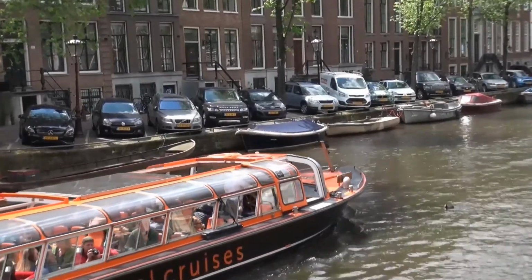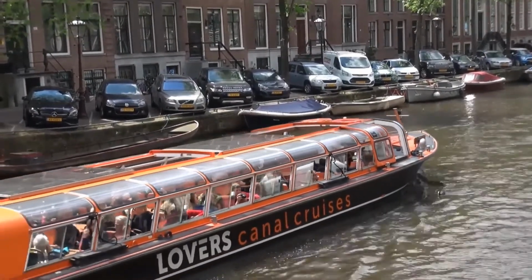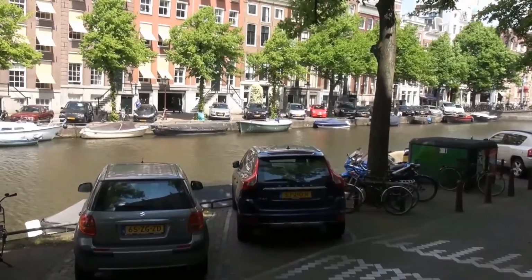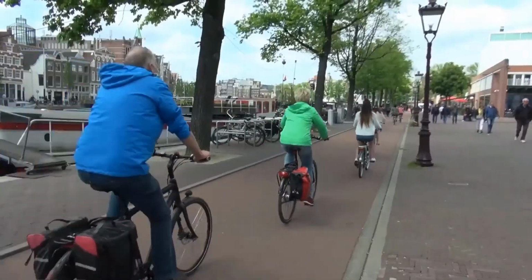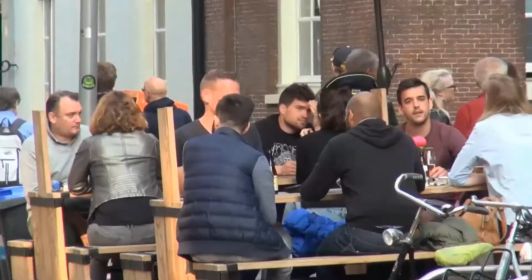It's really strange when you take a boat trip in the Amsterdam Canal that the first thing you see are the fronts of cars and not the houses behind them themselves. And there's a lot of public support for it to make the canals parking free and to make the smaller streets more habitable for people.